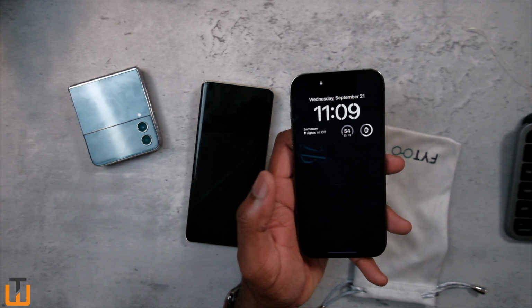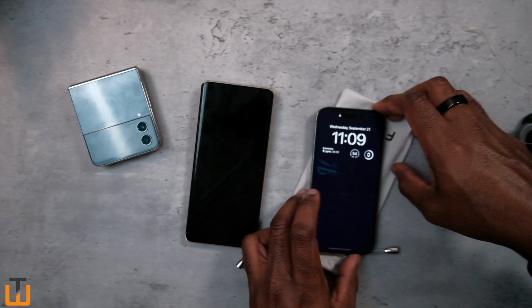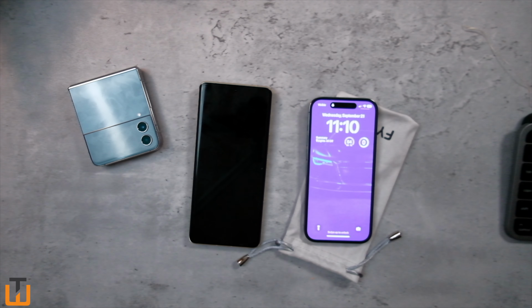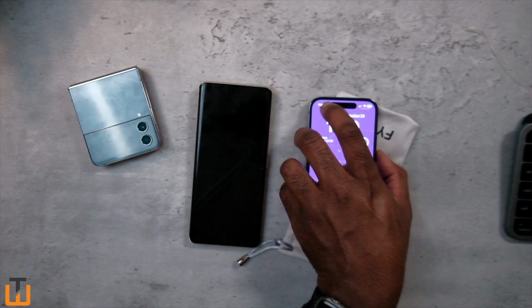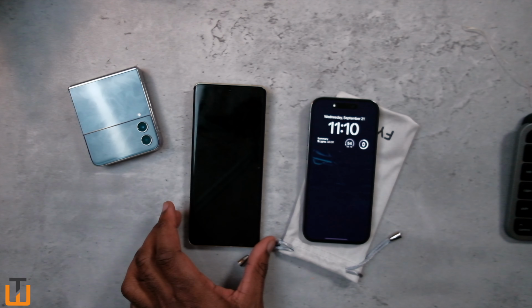You won't be able to see this probably much to the camera versus black, but there's a hint of purple. So then when I tap on it, it eliminates completely purple. I'm not gonna lie, I really do like Apple's implementation of the always on display. It's just a little bit better than Android.